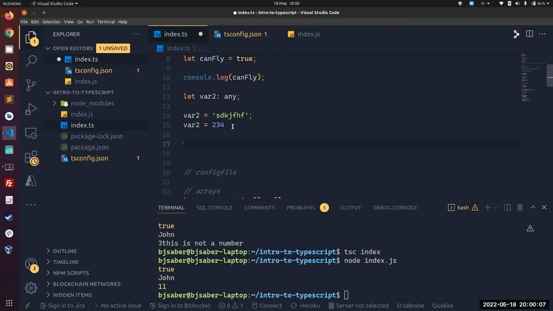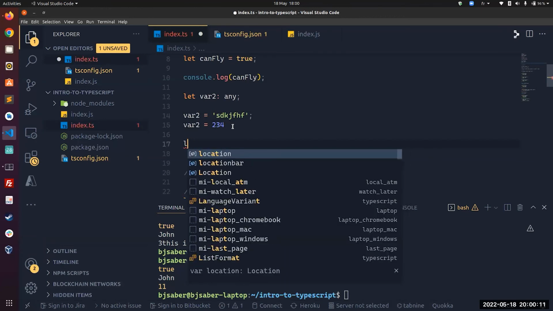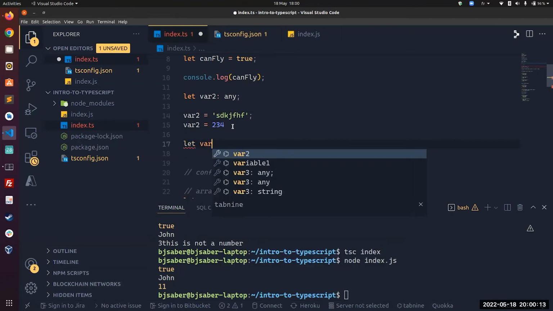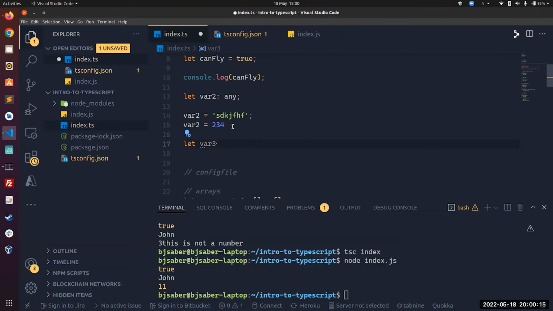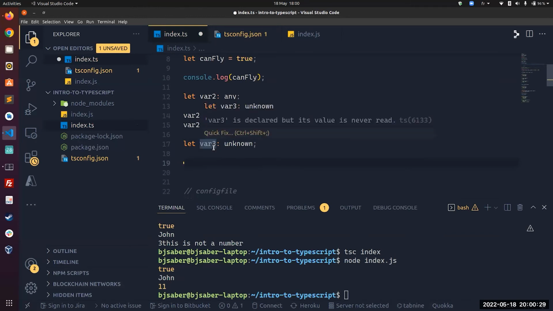Another type is unknown. So we will declare another variable with the type unknown. You use this when you don't know the type upfront. So we are not sure what type we can give this variable.